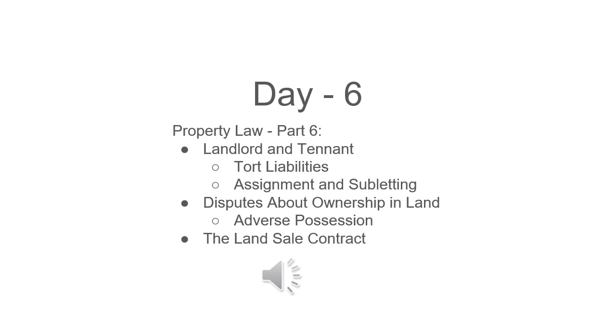Defects in the title rendering the title unmarketable include: the title was acquired by adverse possession; future interests where the holders of such interests have not agreed to the transfer; a private encumbrance such as a mortgage, a covenant, an option, or an easement; a violation of a zoning ordinance; or a significant physical defect such as an encroachment on the land that is incurable. Those are defects that render the title unmarketable.